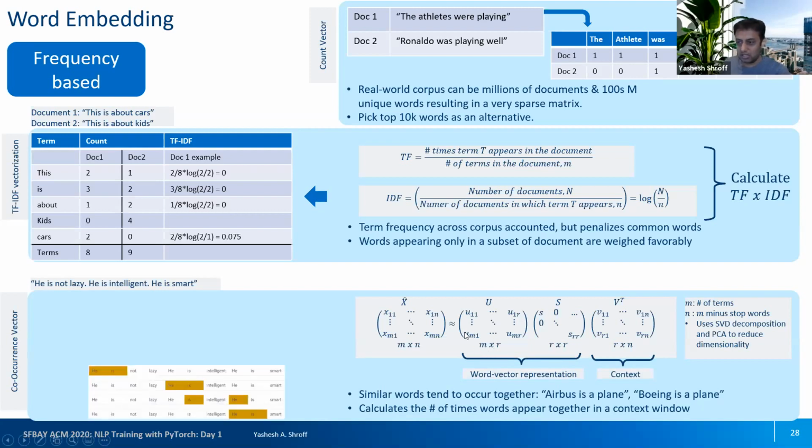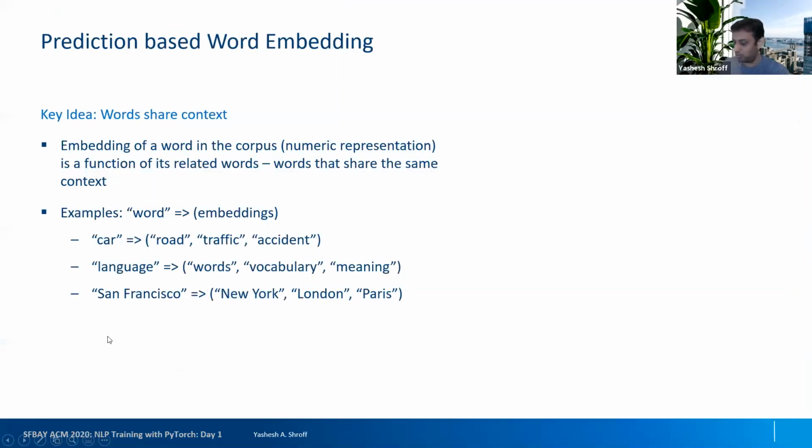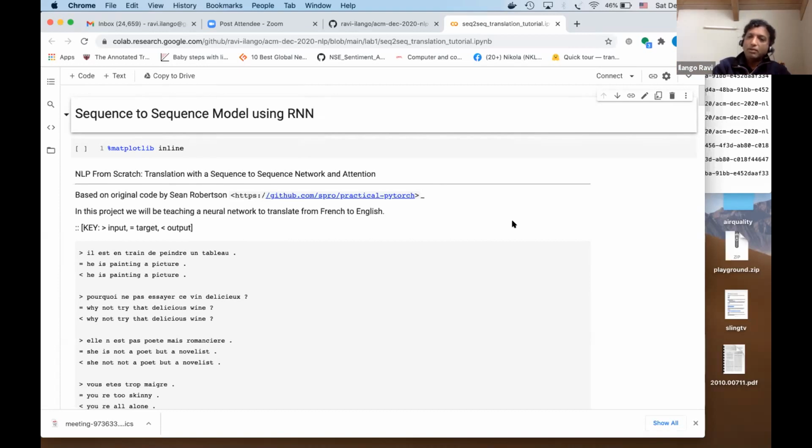Right. So let's take this with an example. You have your terms here, the term document over here, and you have the same terms on the other side with the stop words removed. You're mapping the co-occurrence of these words. So let's say you're looking at a co-occurrence of 2. He is not lazy, he is intelligent, he is smart. That converts into the number of times "he" and "is" occur together. See that? He is, he is. That's how it comes out there. Going into the details of how it works mathematically is a different topic altogether.